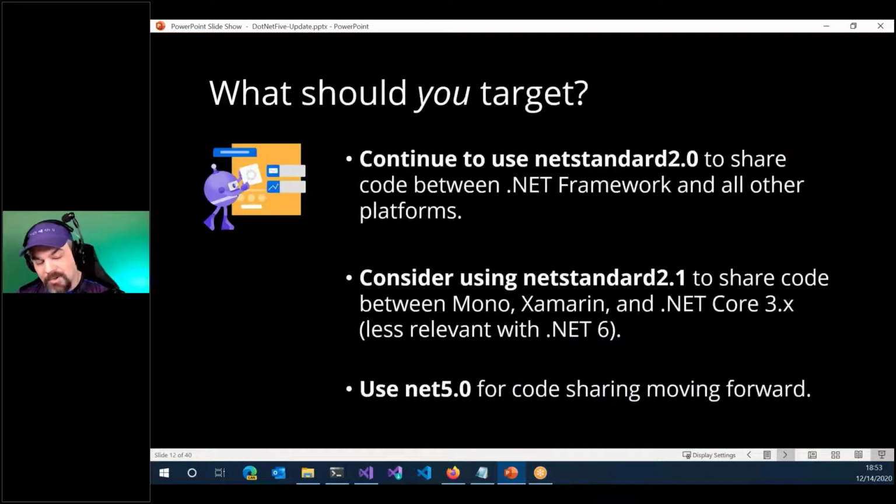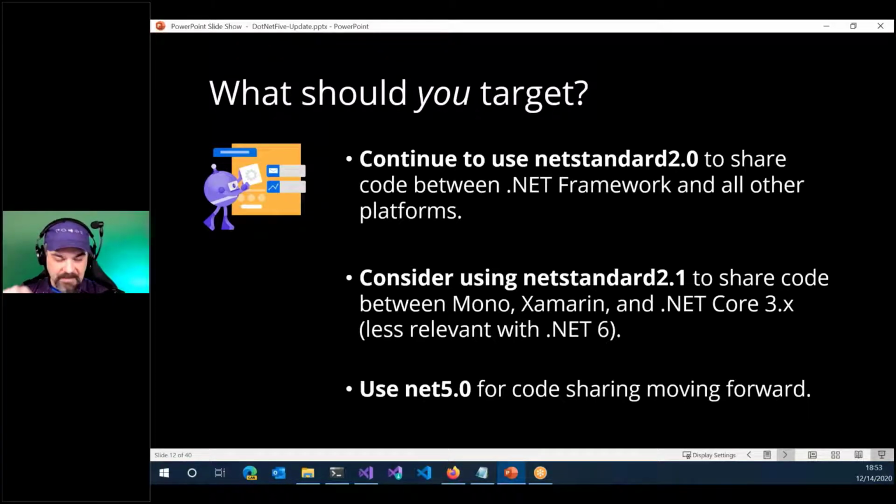All right, now what should you target as you're building applications? Well, if you want to share code with .NET Framework, target .NET Standard 2.0 with your class libraries. It's a good, safe framework.